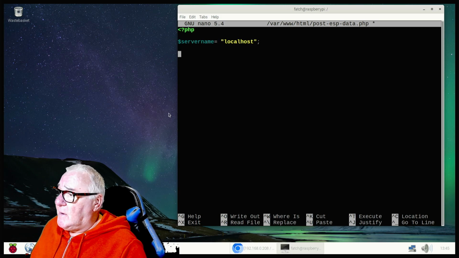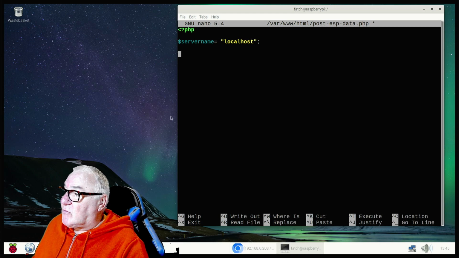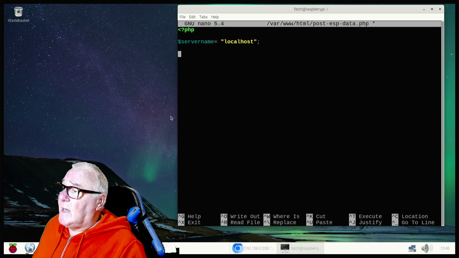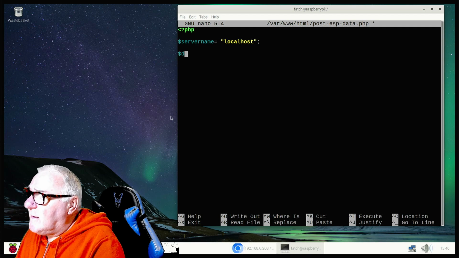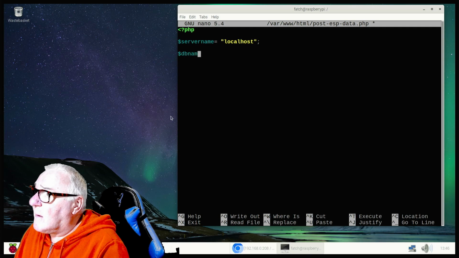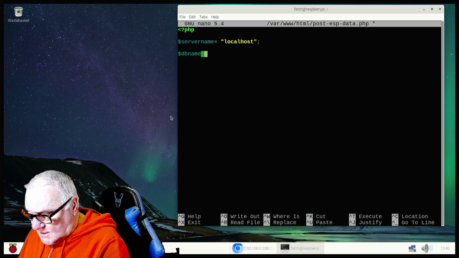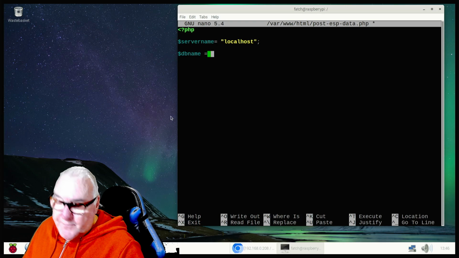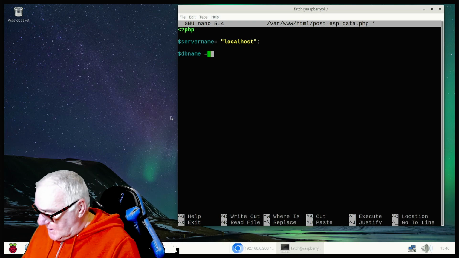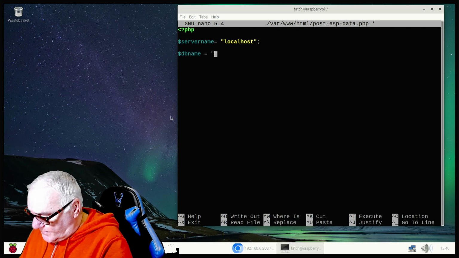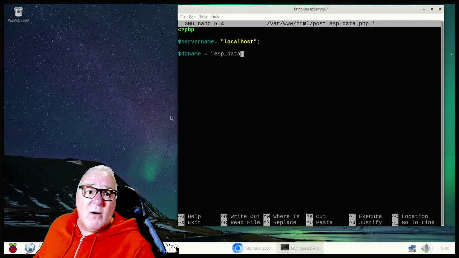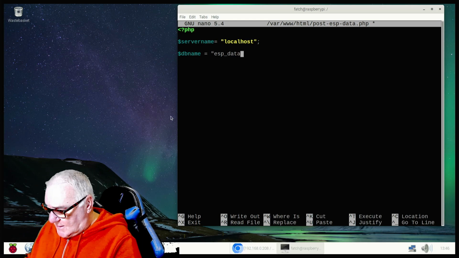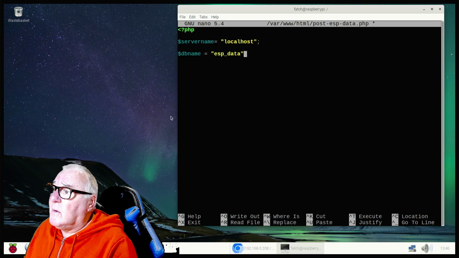Enter, enter. Now we need to put in our credentials. So it's $dbname space equals space. Now, remember what we named our database. So it's quotes ESP_data quotes, semicolon, enter.